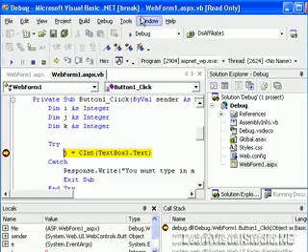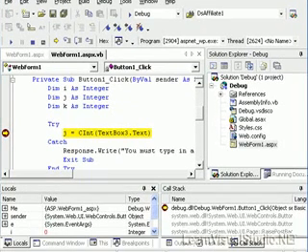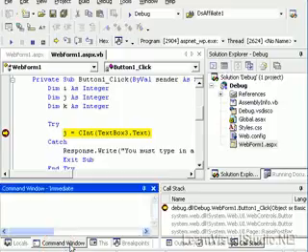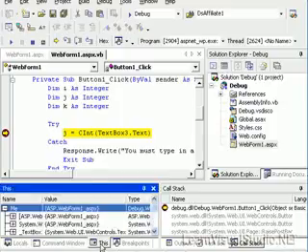So let's go on and execute the application, and then when it gets to this line of code, we'll note how the application stops. To start the application, I'm going to select the Start icon from the toolbar, and after a moment or two, our application will pop up in a web browser, and you see we have our web form.